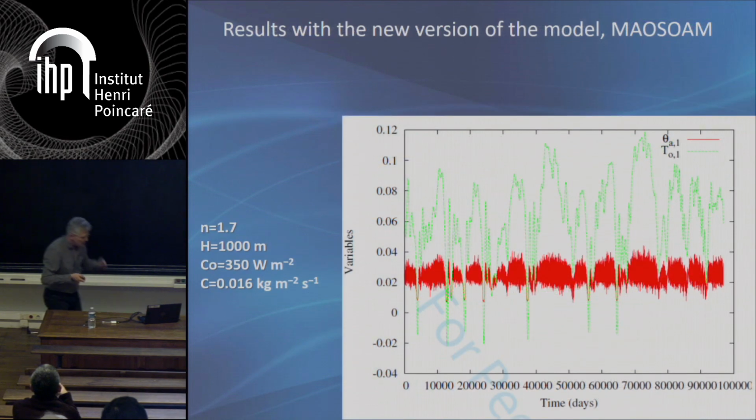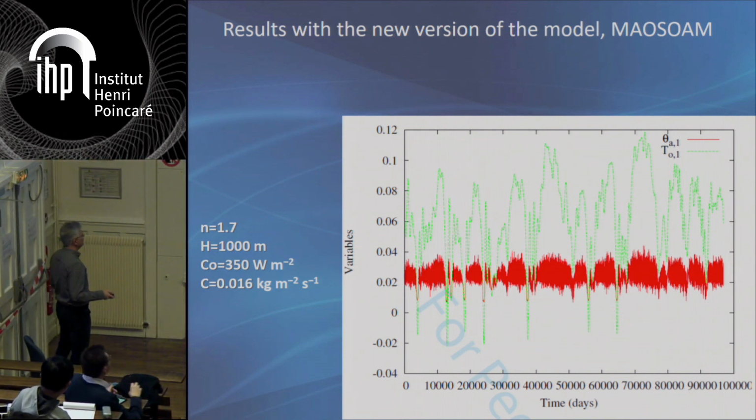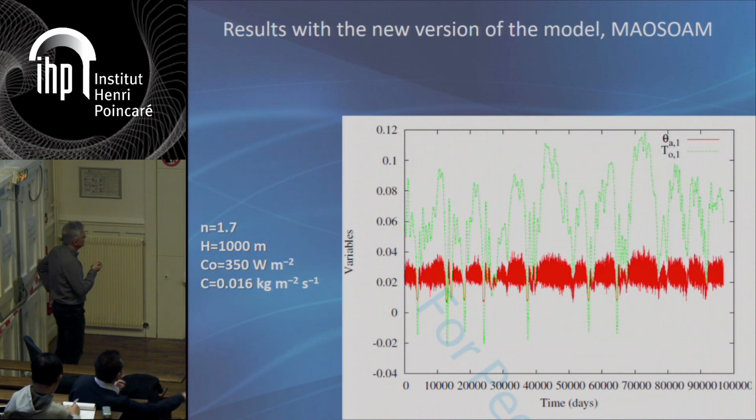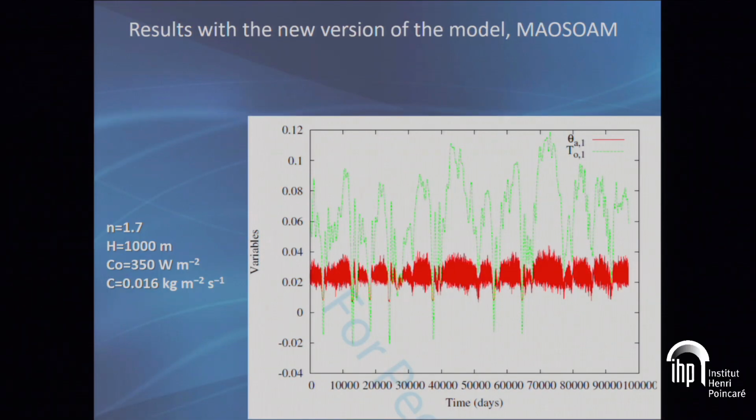So let's now turn to the second model, with open boundary conditions within the ocean in the zonal direction. Here is the evolution of two variables of this model. The green one is the temperature, one mode of temperature within the ocean. What is interesting to note is that you have some kind of excursions from time to time, close to zero here. But these excursions are quite erratic in time, and it will make a very, very big difference to what I showed you before, as I will show you. This is for a quite high friction coefficient.